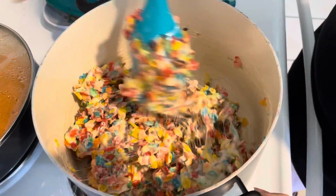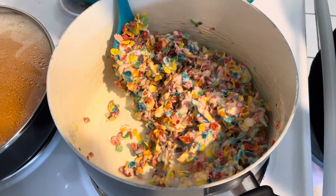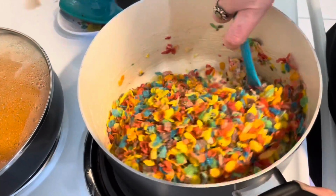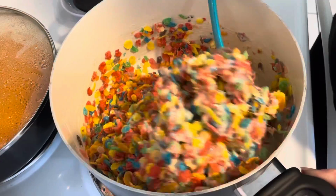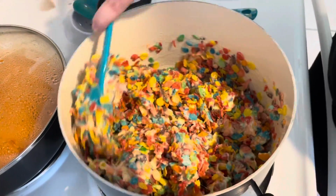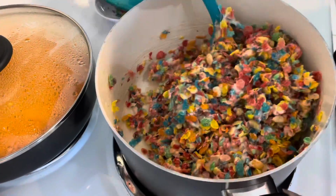So good. Y'all look at all this yummy goodness right here. It's just sweet tooth craving around here lately. We bought the little snack bag at CVS. Then we were in Market Basket, and Morgan was like, hey, why don't we get some more marshmallows and some butter, and we can make this for a treat. We already had the cereal. We already had butter. All I did was buy another little pack of marshmallows, which was like $1. Then we just needed some more butter because we forgot to put it on our Walmart order, so we picked it up while we were there.